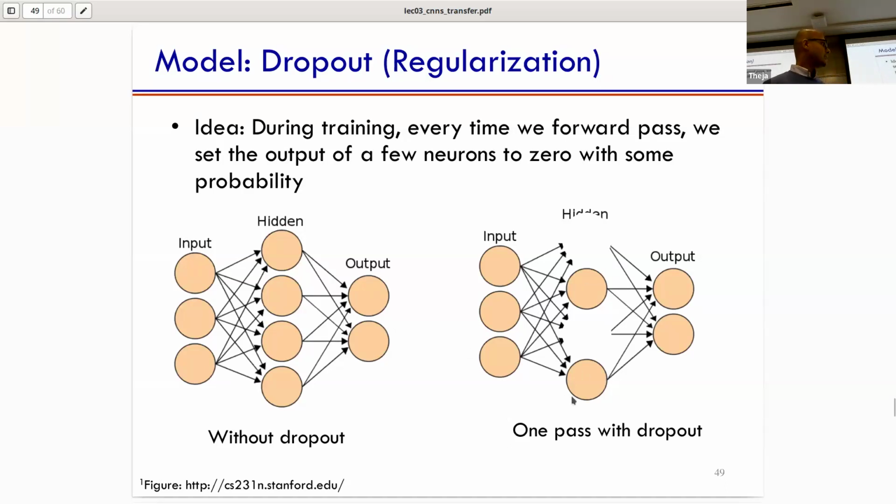In a dropout case, not every pass will look like this, but in one of the passes, you could say dropout is 50%, maybe I drop the first and third neuron, which means that its output is 0, which means that it's not affecting anything. 0 plus anything else, let's say there's an addition, is not going to change anything.